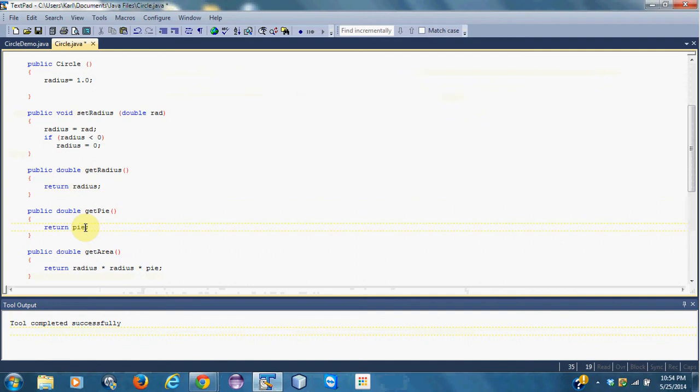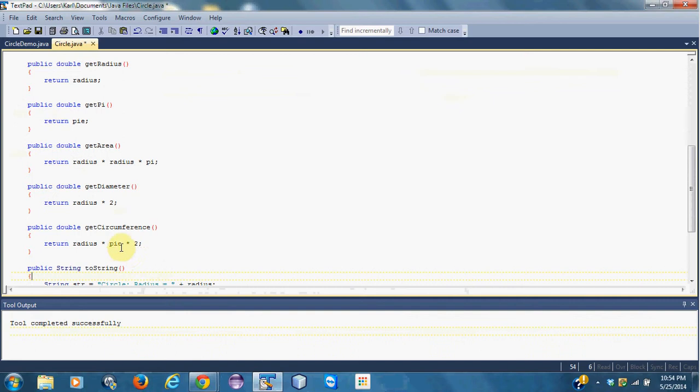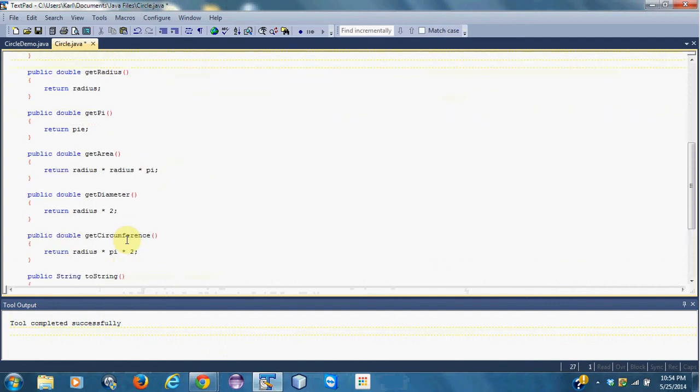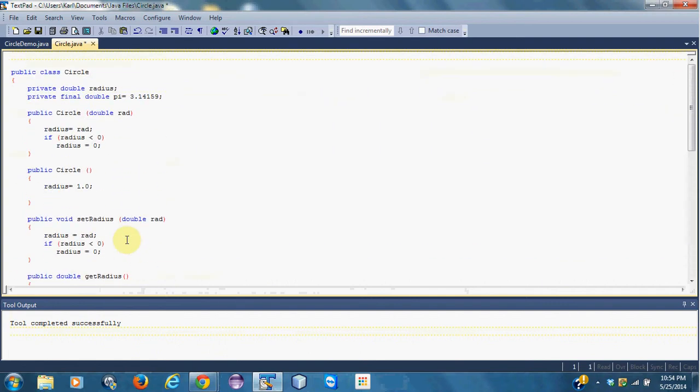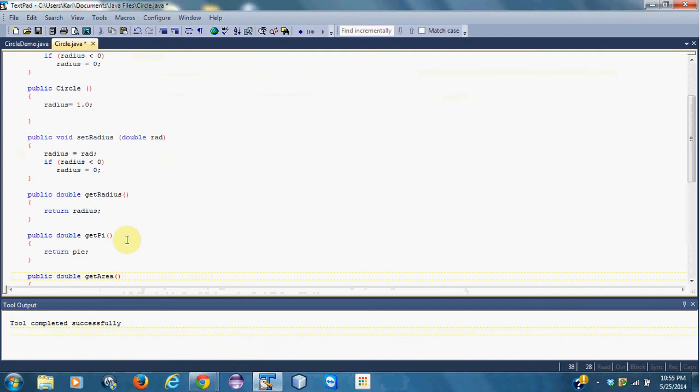And then when we get the pi, which is spelled Pi, not P-I-E, we return the value of pi, and then, hold on a second, I can't spell from my length. Okay, so when we get area, we return radius times radius times pi. That's the value we want. This formula right here. And then we get diameter, return the formula for diameter, and then circumference, same thing. And we'll talk about toString in lesson, I don't know, 15 or 16, whatever. We're not going to do the circle class anyways for lesson 6B.